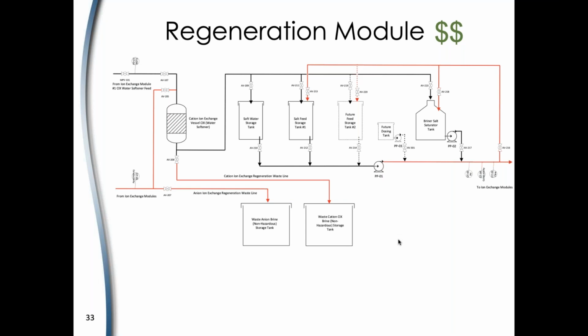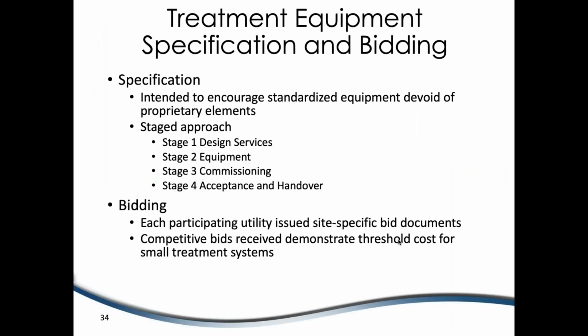So with that in mind, putting together the specifications for bidding this, we intended to encourage standardized equipment, stay away from proprietary elements. We want to open the marketplace up for future things. We don't want to preclude different equipment providers from playing a role in this marketplace. We have a staged approach that includes design services, the equipment supply, commissioning, and acceptance and handover. Really important for the consolidated management model.